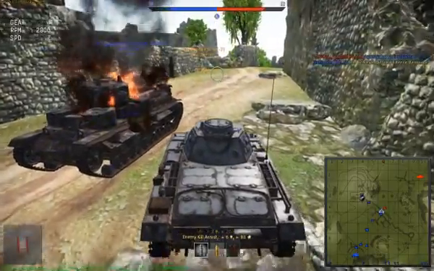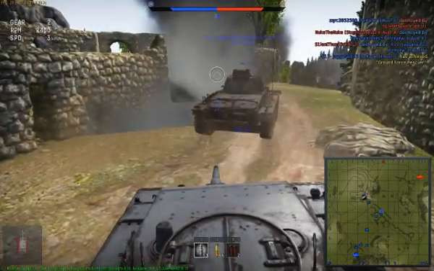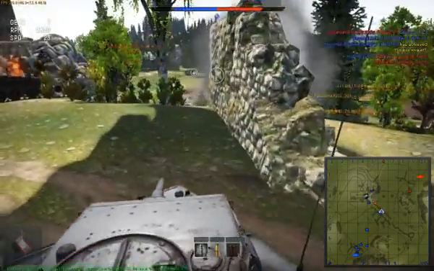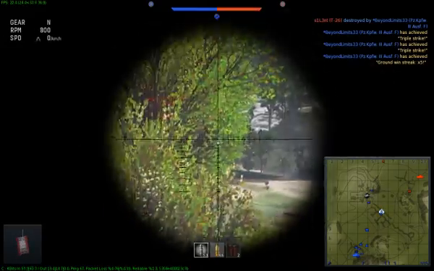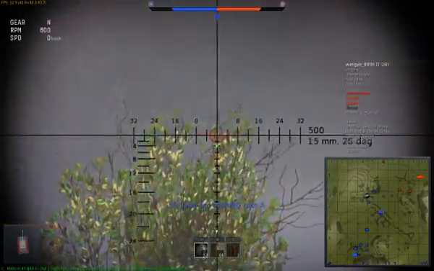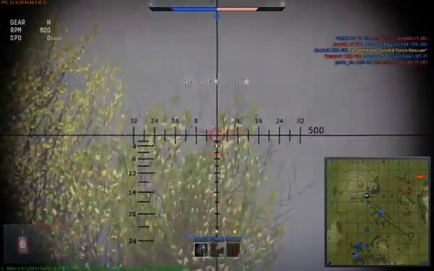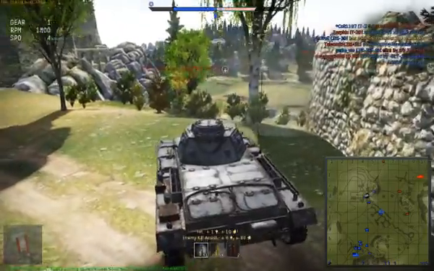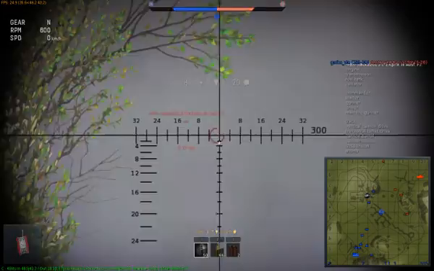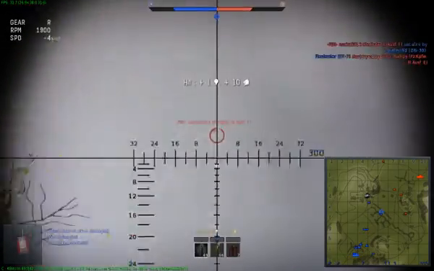Yeah, we just completely ganged up on him. This guy's in my way. What else is new? It always happens, no matter what game I play. Slowly whittling him down. There he's disappeared. Very slow reload here. Great.